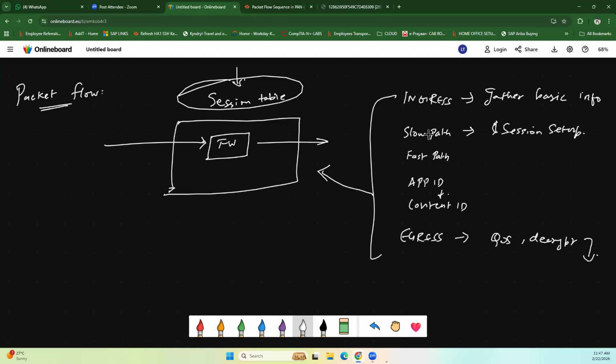So the firewall is going to go through the slow path and build a session by gathering some basic information, like what is the NAT, if the NAT is applicable, what's the security policy, if it is matching the traffic, etc. It'll go through some checks and it'll probably form a session setup in this slow path.